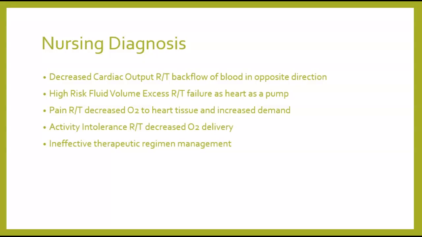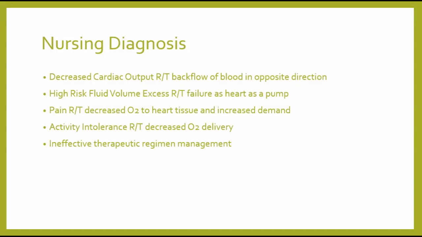They might also have a high risk for fluid volume excess, and this can be related to failure of the heart as a pump. So you want to watch for that fluid volume. So monitor their I's and O's. What's their urine looking like? Are they drinking enough water, or are they drinking too much water? Get their daily weights. Are they losing weight? Are they gaining weight? Assess signs and symptoms, so breath sounds, edema, JVD, any crackles in the lungs. And then you want to have fluid and sodium restrictions.